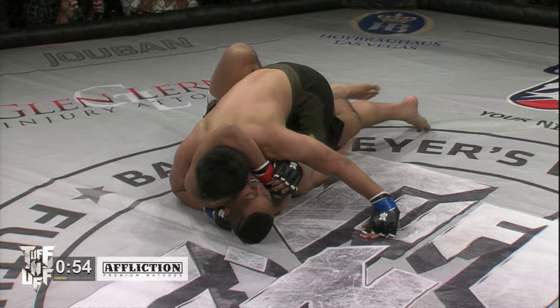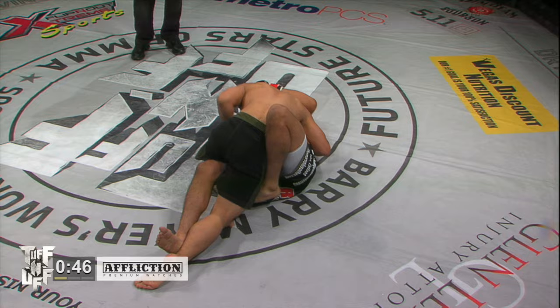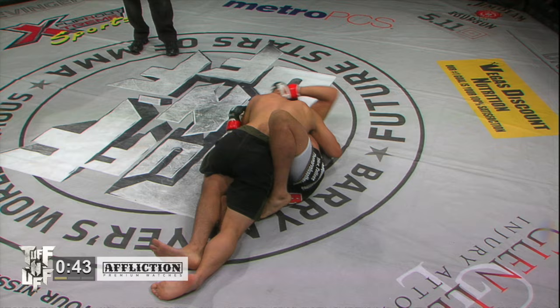That was beautiful. Grappling-wise, that was one of my favorite minutes of action, George, I think I've seen here at Tuff-N-Uff. It's only been a minute. Yeah. Now, from here, if I was Corey, I would like to try working the pass. Maybe get shin to shin on his right shin and start passing towards his left side.